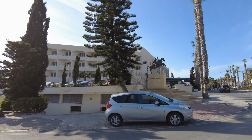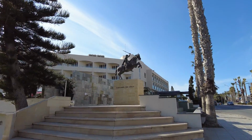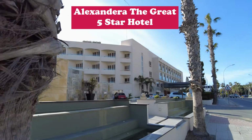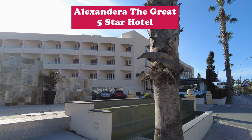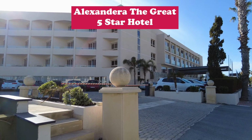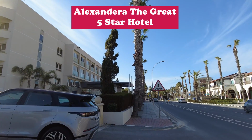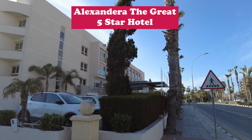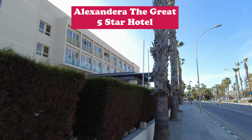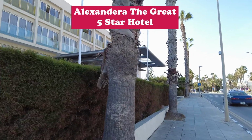Okay, so the next hotel that we're coming across is the Alexander the Great. Been here a number of years, five star, lovely hotel. I would actually have gone inside these hotels, shown you round. The only problem would be that with COVID restrictions and face masks and everything else that they have, it is a little bit difficult at the moment just to go in and start wandering round in these hotels without having to show passes and why I'm doing it and this, that and the other. So it's easier to show you from the outside than it is the inside.